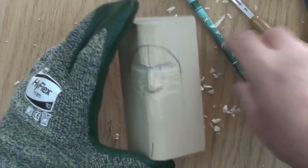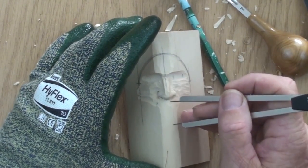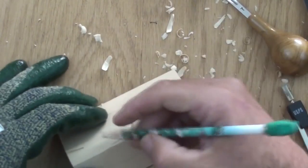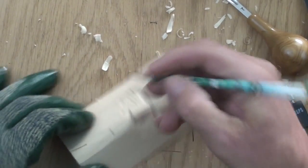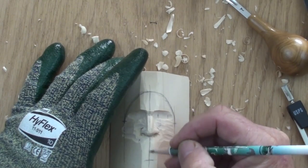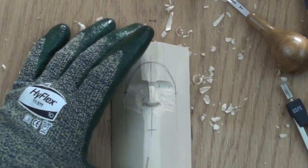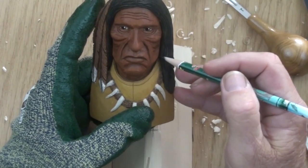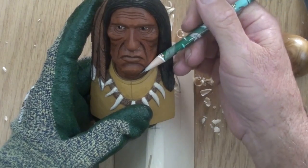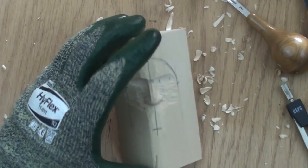Okay, I can live with that. Alright, so now here again I want to get this mark. Come down here. There's the bottom of his chin right there. Go ahead and put me a mark. Go ahead and put my center line back in, like so. Now on the Indian, if you'll notice, actually I probably got him a little higher. This is the bottom of the chin, and then you're going to come up at an angle, about a 4 o'clock angle is what I've been told.